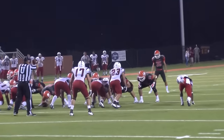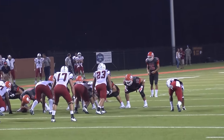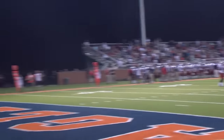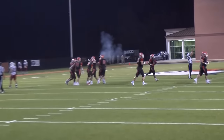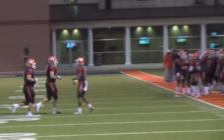And now a 40-yard field goal attempt from the transfer from Virginia Tech. Ball spotted on the right hash, snap back, holds down — Wise puts the boot on the ball, it has the distance, does it have the aim? It does. 40 yards and it's true from Carson Wise out of Blacksburg, Virginia. Gives the Eagles a five-point margin.